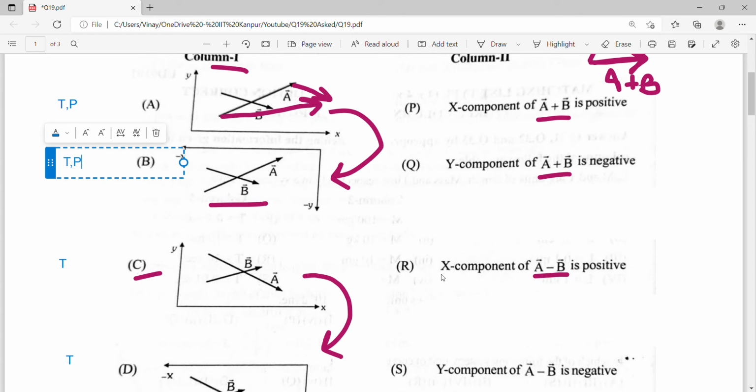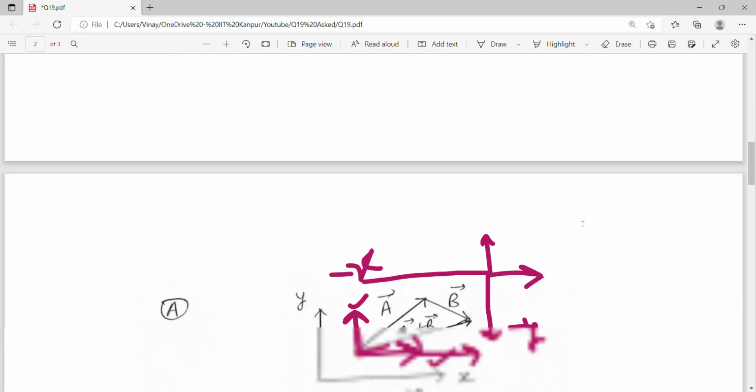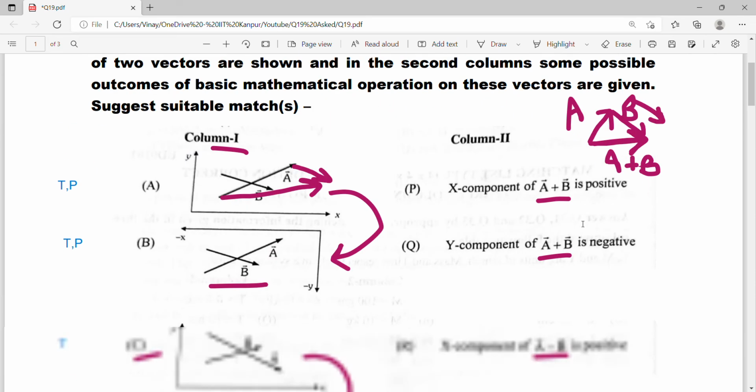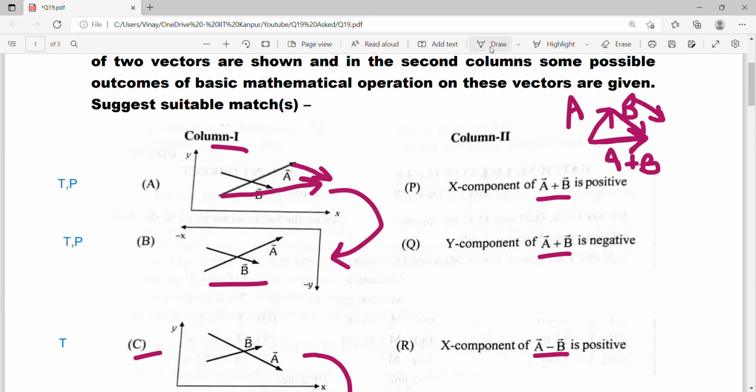Now let's find out A minus B. Okay, vector A minus B. So I have already made that. Okay, so एक previous वाली वीडियो में मैंने बोला है कि whenever you have to do A vector minus B vector, think about it like this. ऐसा सोचो कि A vector को add करना है minus B vector से, right? तो यहाँ पे देखो, पहले वाले में अगर मैं ये चीज इरेज कर दूं यहाँ पे, ठीक है, तो minus B vector would be what? Something like this, in this direction, right?